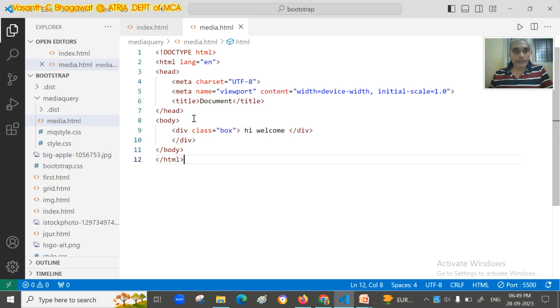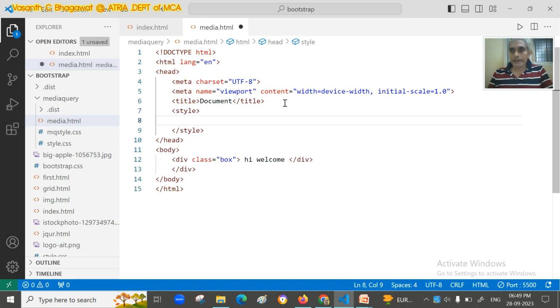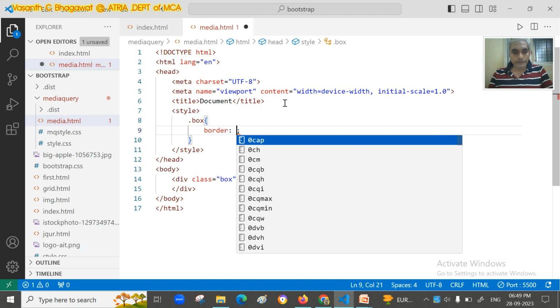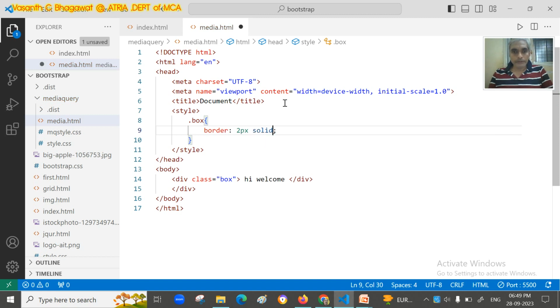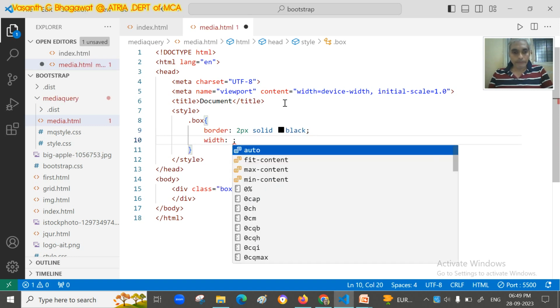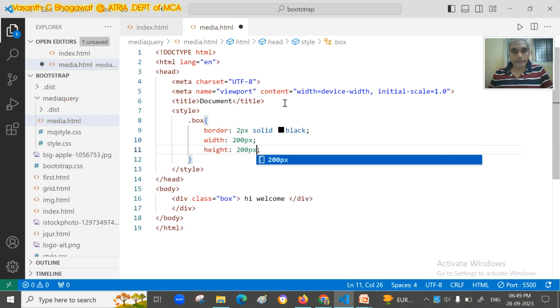So we'll try to give certain styles to this. As you know, you can either give it as a separate CSS or we'll try to give it as inline. Now for this particular class box, we'll define some styles. Let us add a border, 2 pixel solid black, and let us fix some width, 200 pixel, and height, 200 pixel.